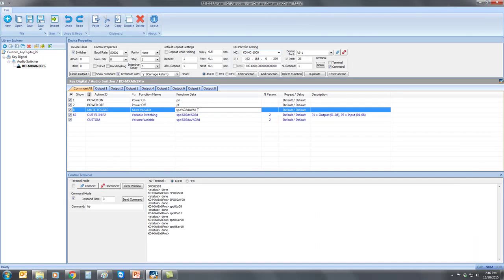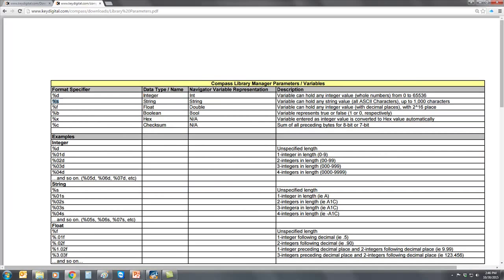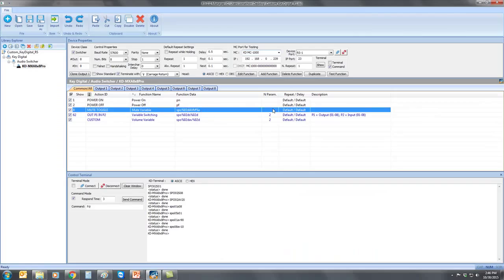So AVM, parameter begins. Do you remember what it was for numbers, or for letters, excuse me? String, %S, all ASCII characters, up to 1,000 characters long. So %S, 2 parameters, and I get to say P1 equals output, again, 01 through 08. P2 equals E for mute, enable mute, right?